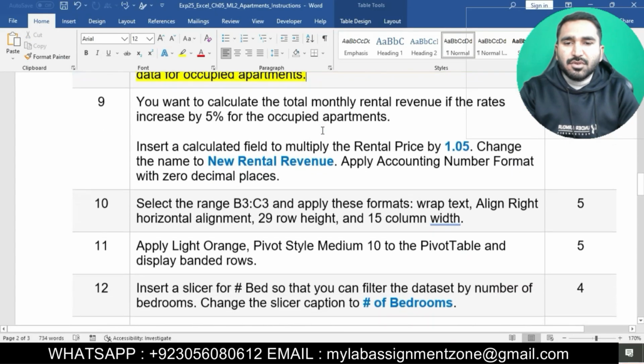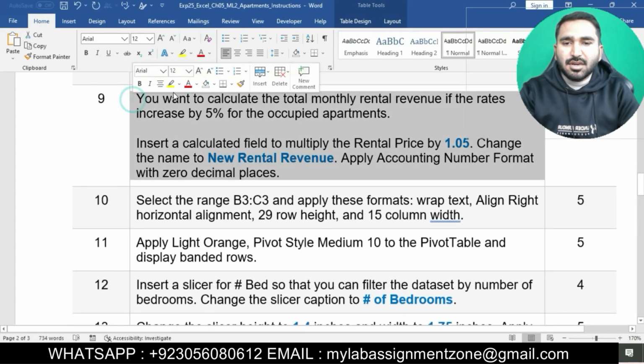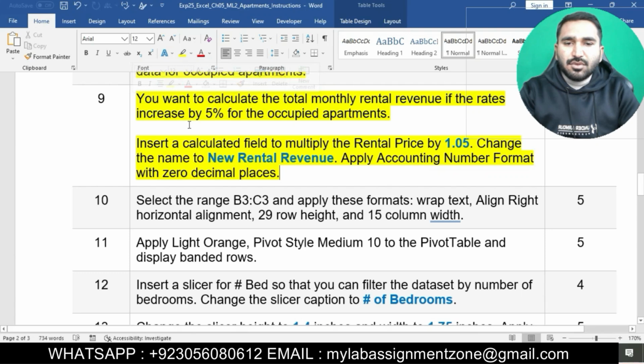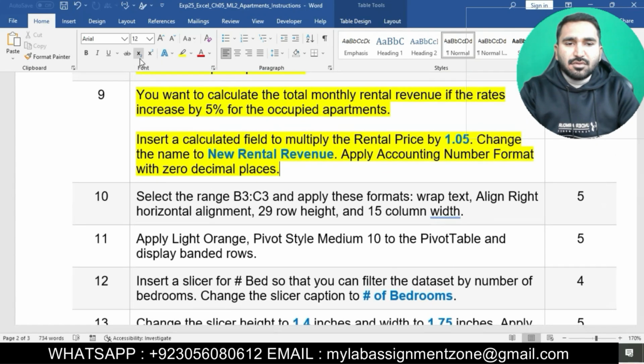Now moving on to question number 9. The question number 9 is that you want to calculate the total monthly rental revenue if the rates increase by 5% for occupied apartments.